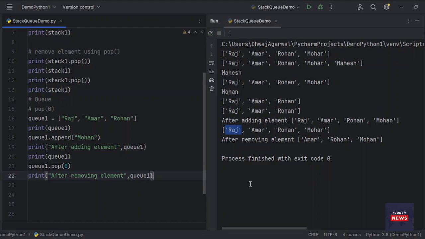And where you can use this queue implementation in the project, in the application development, you can always think about sending out the emails. Okay, let's say we have an application, we have to send out emails to the employee. So we can create a queue of employee to whom we have to send out the email. Okay, as soon as email sends out, so queue can be updated. Okay, this is a real example. In the software development we can use queue.